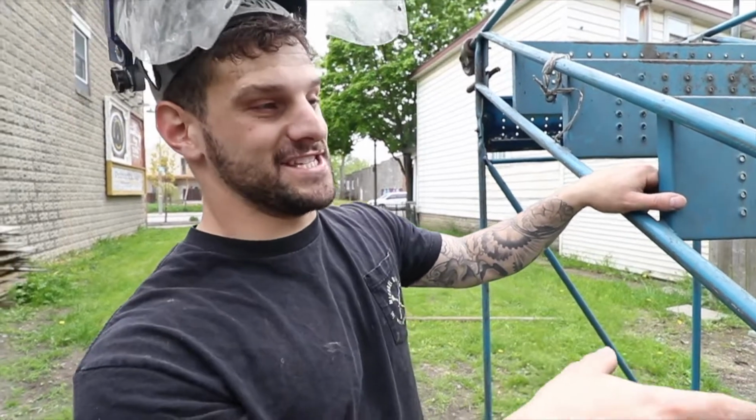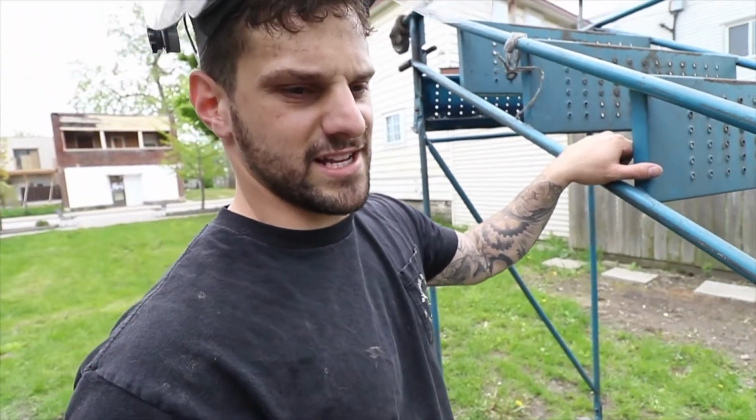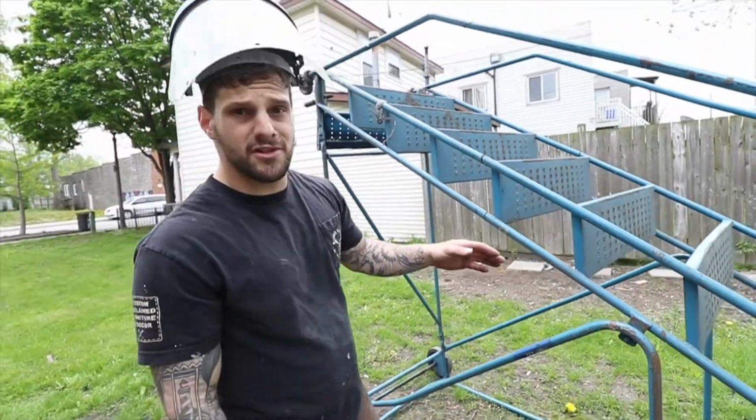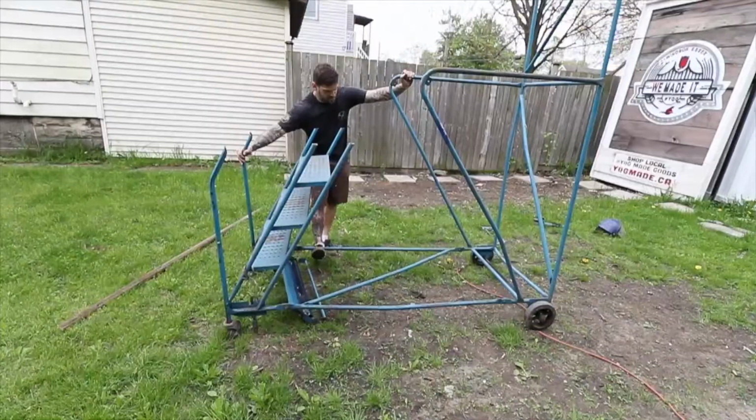We're gonna take apart this thing, because there's some nuts and bolts we can actually take apart and maneuver the thing a little bit more. I have no waste. I can't mess this up. I need every single square inch of these steps to make this work, or it's not gonna look as cool as I think it's going to look. So wish me luck on this. We're gonna have to weld this.